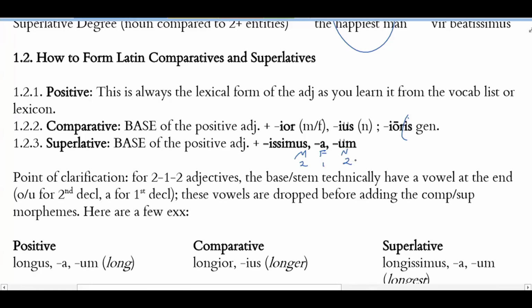So those are familiar. They're old hat. We love them, right? We love them so much we want to marry them. Okay, so third declensions are usually a little bit more difficult to remember.